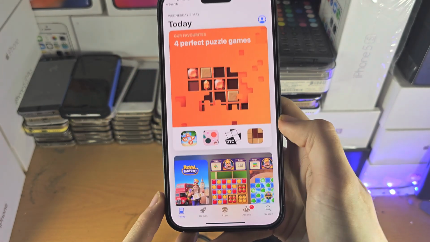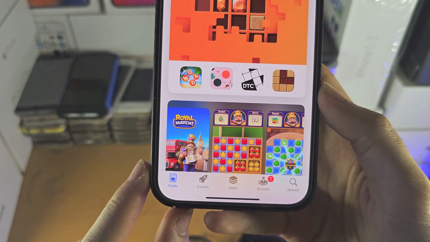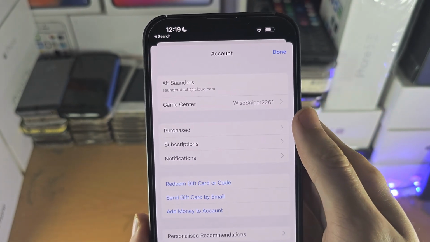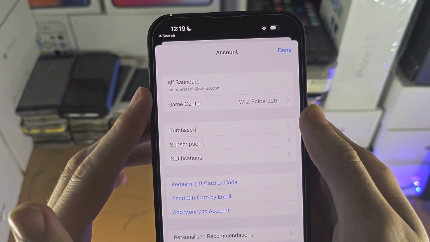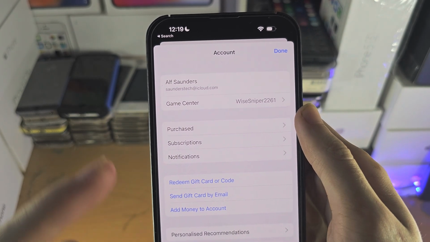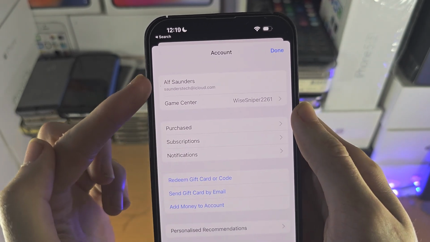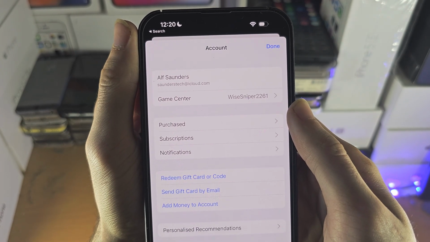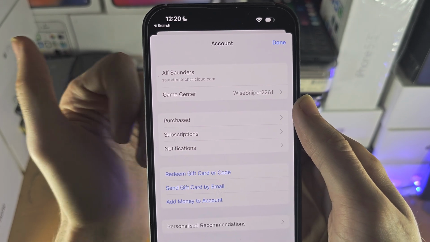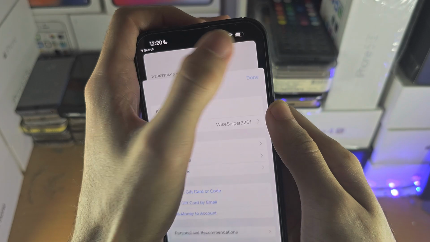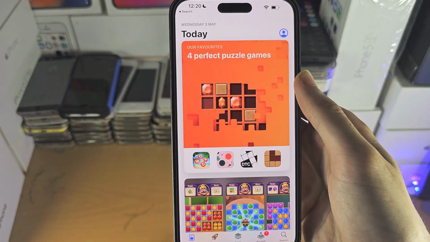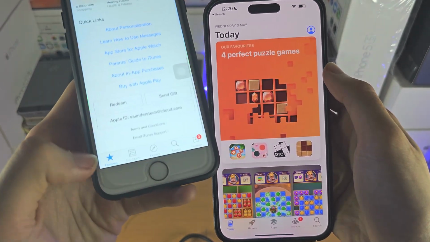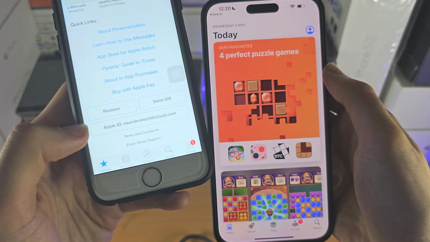Inside of the App Store, I want you to tap on the Today, and then you're going to tap on your profile at the top right hand side. And if you see your name and your Apple ID, we can proceed. If you don't, there should be a username or password field, and you will need to sign in with your Apple ID. And if you don't have an Apple ID, you will need to create an Apple ID account. If you don't see your profile on the top right hand side, you will need to scroll down to the bottom of the featured view, and then you should see your Apple ID right here.